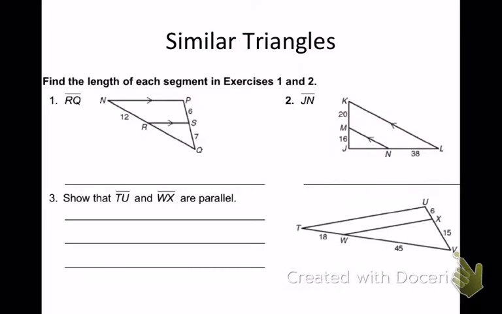So let's look at the first one here. I want to do RQ. So let's find the length of each segment in exercises 1 and 2. I'm going to call it RQ. I want to set up a proportion here to find RQ. I'm just going to go in order here. So I'm going to go 12 over X equals 6 over 7. Does everybody see how I just went in order? I don't want to flip flop, but I just want to make it simpler. It's 12 over X, 6 over 7. And now, do I even have to use cross products to solve this? No. Can I just use equivalent fractions? Yeah. It's X to have to equal 14. Nice job. Again, it's basically divided by 2. 12 divided by 2 is 6. 7 times 2 is 14.